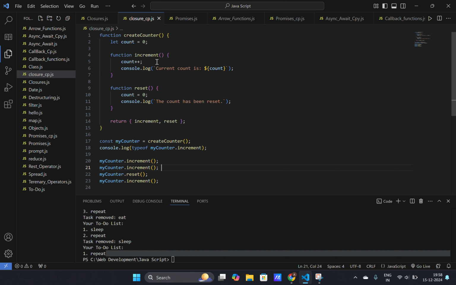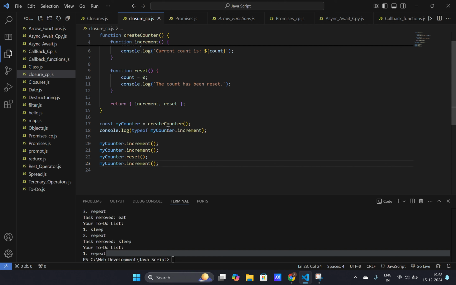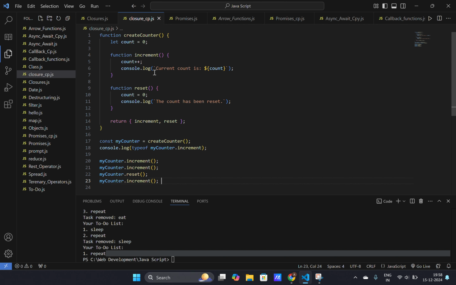So again the value is incremented, and then I'm calling the reset function. So the value should be set back to 0, and then once again I'm calling the increment function, so once again the value is incremented. If you consider the flow, initially this count is 0. After this function call, the value will be 2, and after I call the reset function, the value is 0, and then once again the value will be incremented, so the value should be 1.